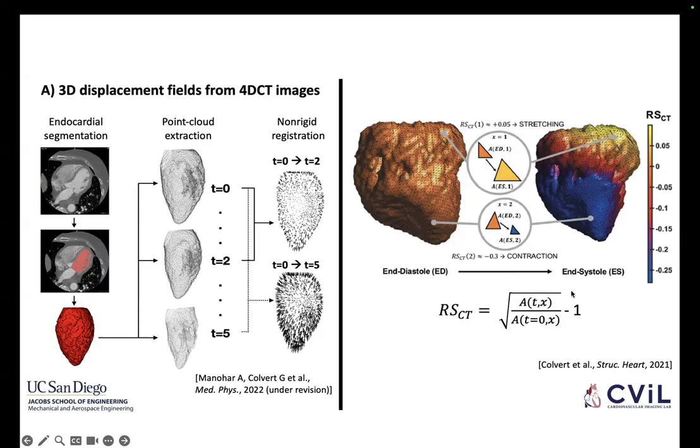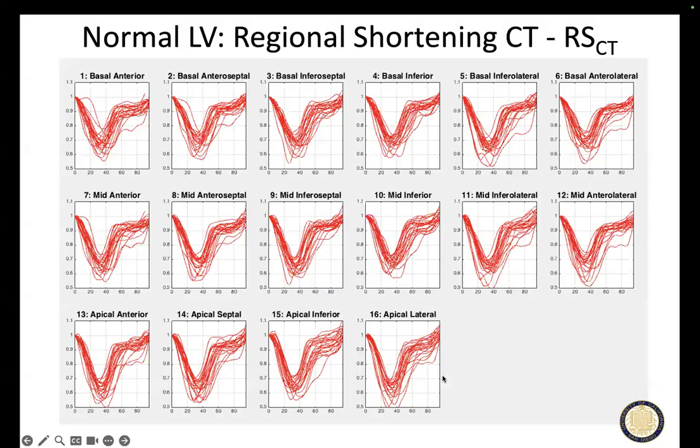So this is the area at time t of this spot divided by the area it started at time t0 at this labeled spot. Take the square root because nobody thinks in terms of areas, in terms of fractional change in area. That's a hard thing to think in terms of. So we take the square root and now it becomes the fractional change in a line of one dimension. Okay, and that's called the regional shortening as measured by CT.